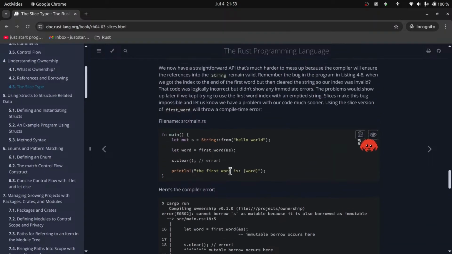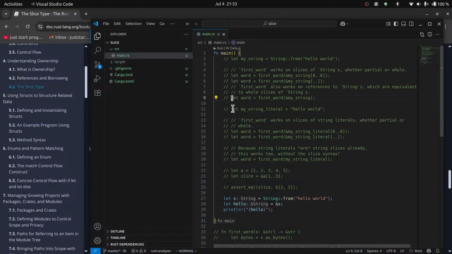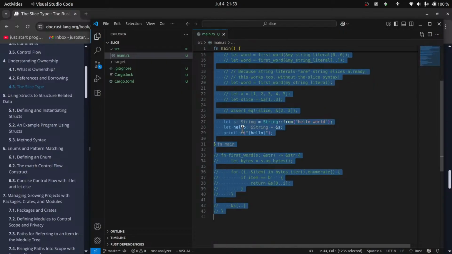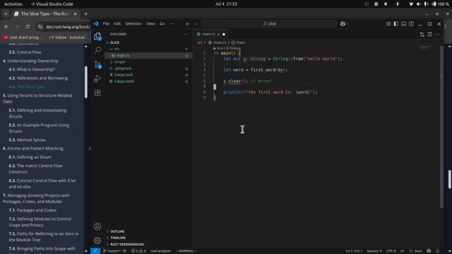Okay, we can try it out. Let's fix this issue and see if we can fix it. So let me just copy this, put it here, maybe delete everything. Okay.